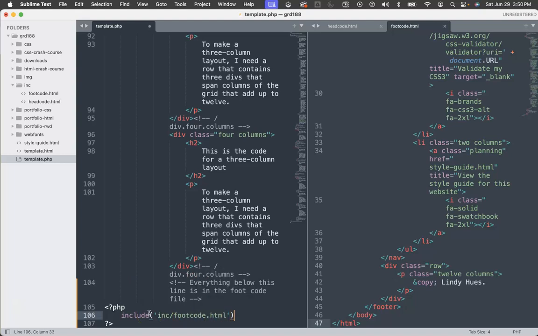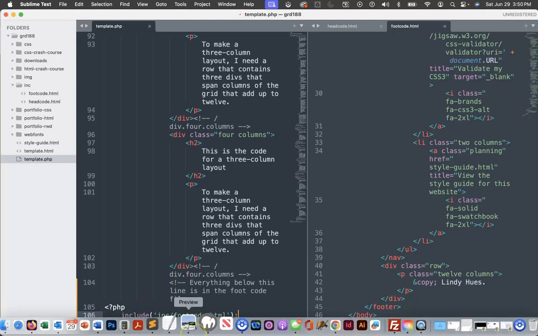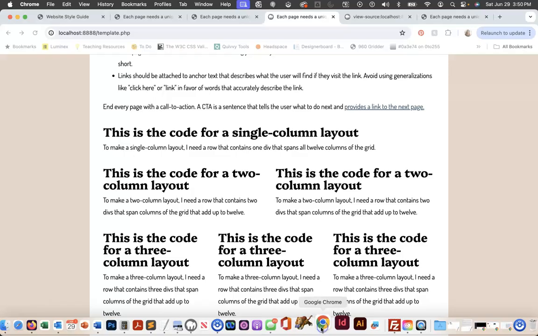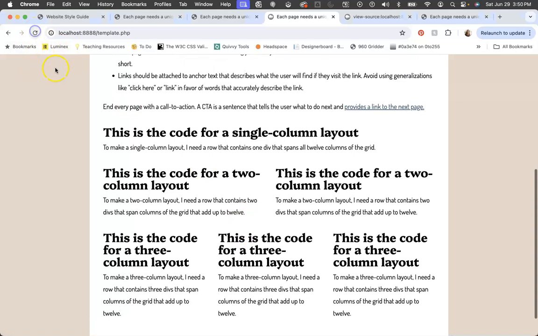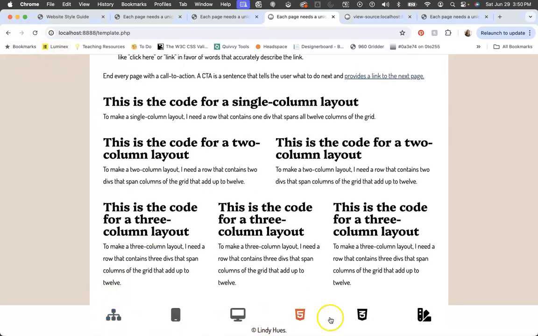Then I need to remember that closing semicolon. And now when I save, and I come back to my browser, and I reload the page, my footer will be back. See, now I have my footer again.